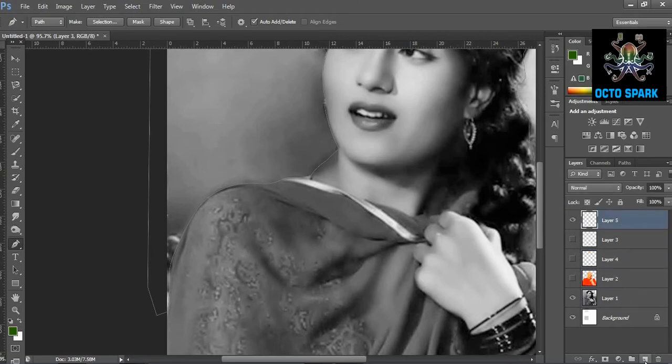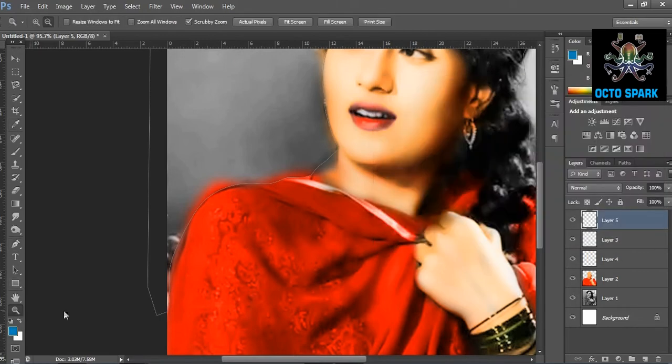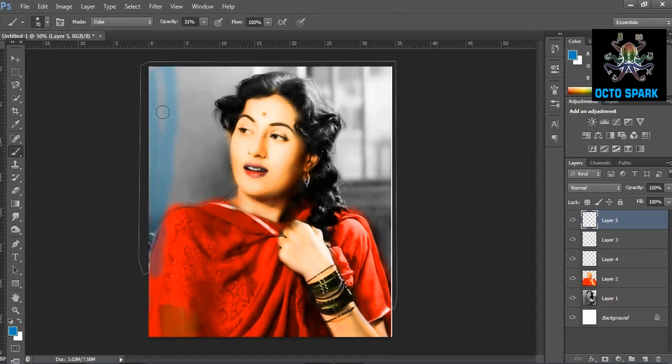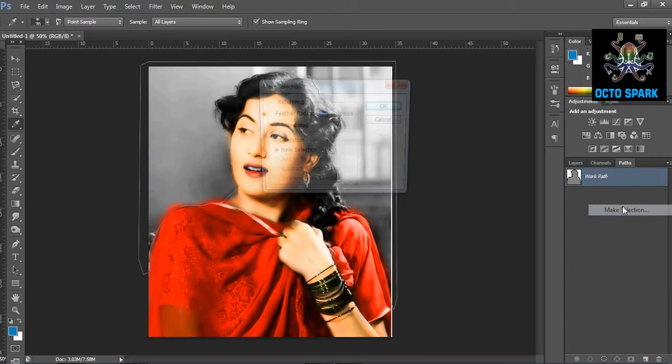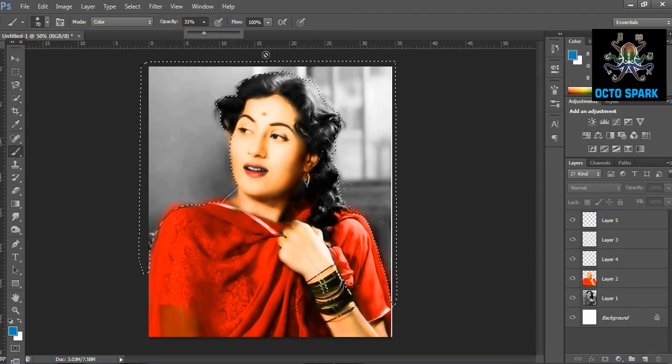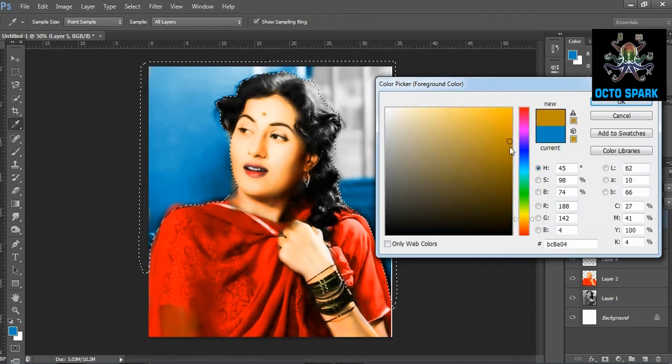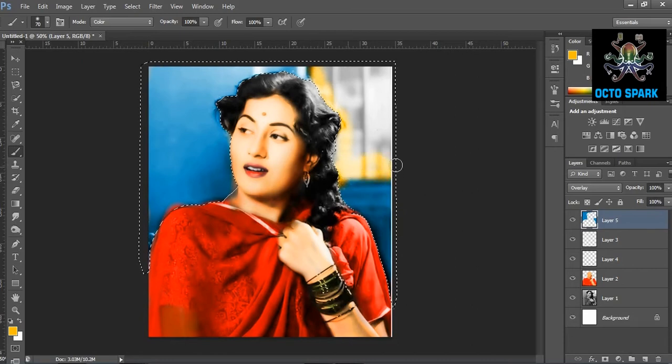So I'll select a new layer. Okay, and go to the color, like I can choose blue. Now with the help of the brush tool, and do not forget to go to the path, make selection, make the feather like 1.3 or something, and just draw it. What is feather actually? Feather is an amount by which you can draw any color in any image. If you're selecting any image, that will automatically be merged with another color shade. Like if you're not going to the feather and feather is 0, then the color will reflect separately from the previous color. So I'm just drawing blue and some kind of yellow shades there.